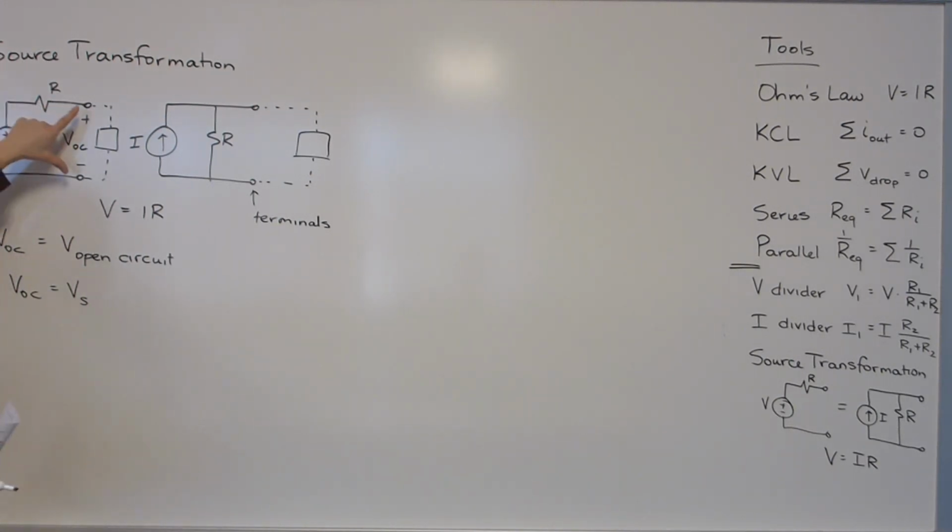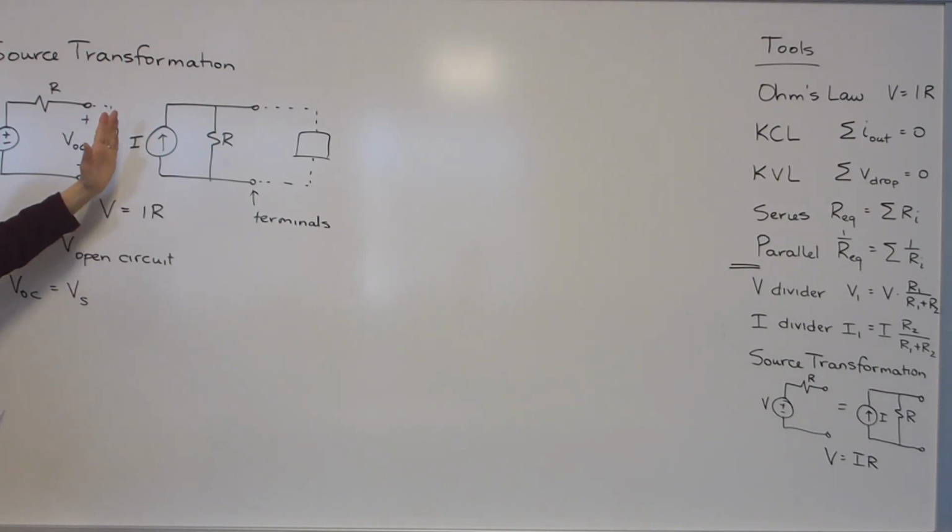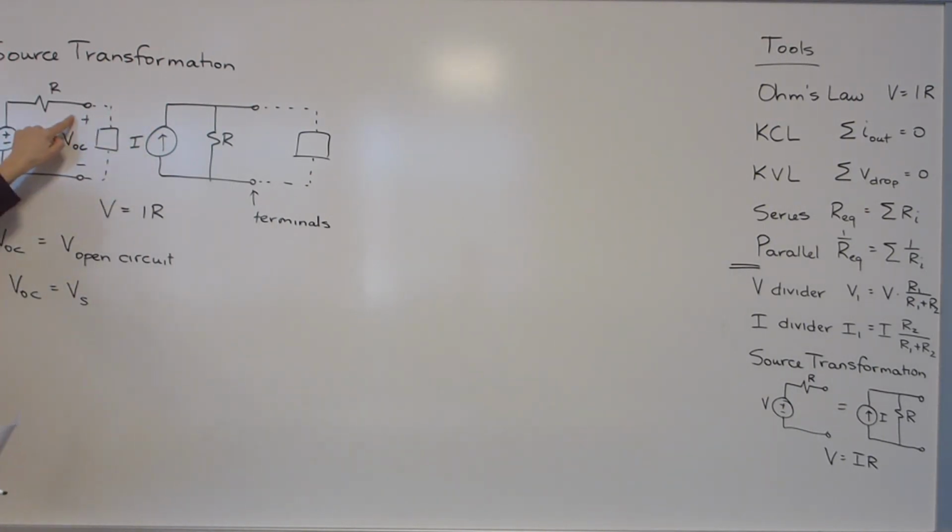So again, these are terminals so that you're ready to hook up to the rest of the circuit, but you have not yet. That means no current flows in here because it's not a loop. So the voltage here is the voltage here because it's ready and waiting. It has the potential to be used. No drop here because no current.